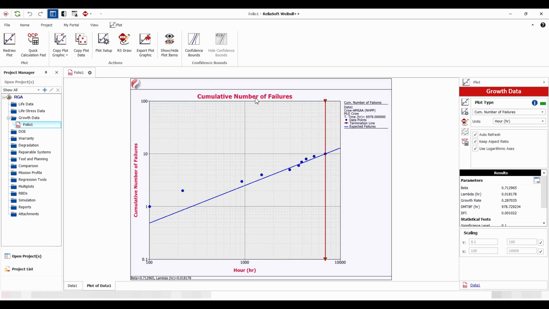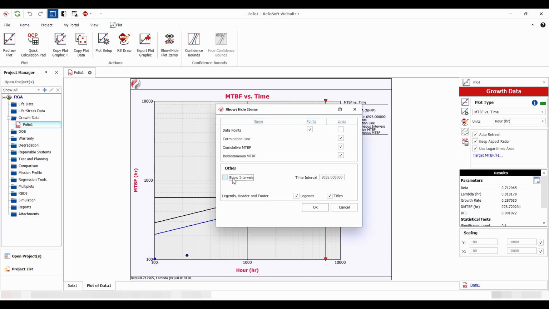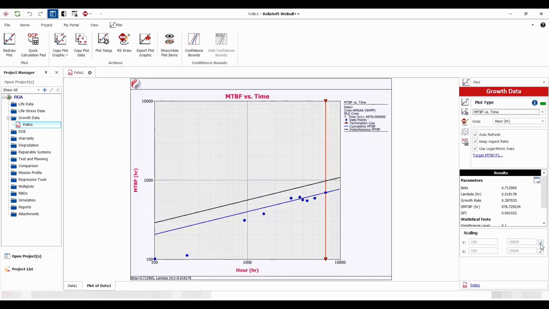We look at the graph, and it actually generates three types of graph. The first graph is the cumulative number of failures. We also have a termination line, which is the last reading. And that enables us to make a prediction of the number of failures in our system that we'd expect after a certain time. And obviously we can apply a confidence level if we want. Or we can look at, for example, a mean life. We're going to modify some of the graph and try to make it a little bit more readable.